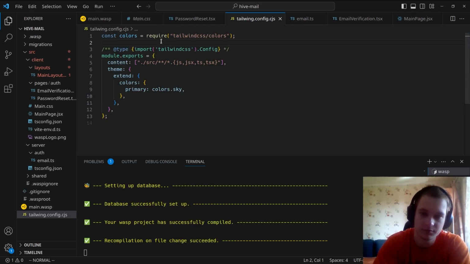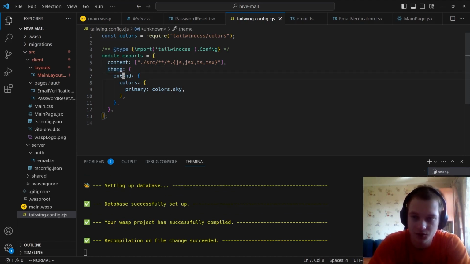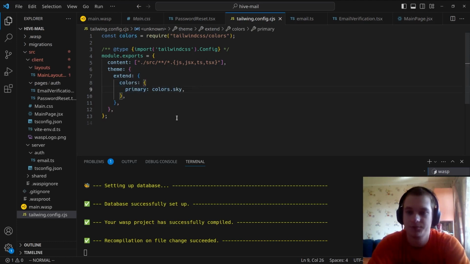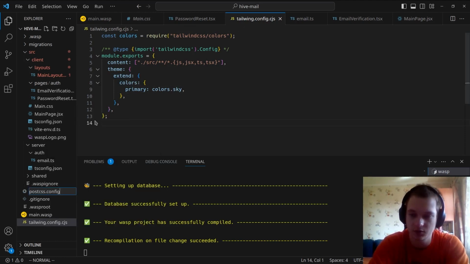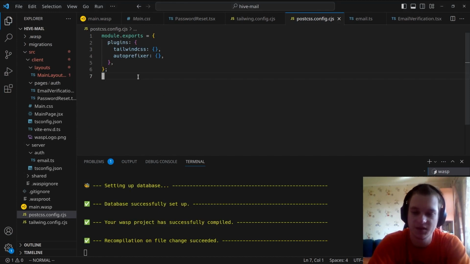Here everything is really simple. Just the default Tailwind config, and we extended the theme by primary color scheme with default colors of sky. And we need to create postcss.config.cjs with these contents.